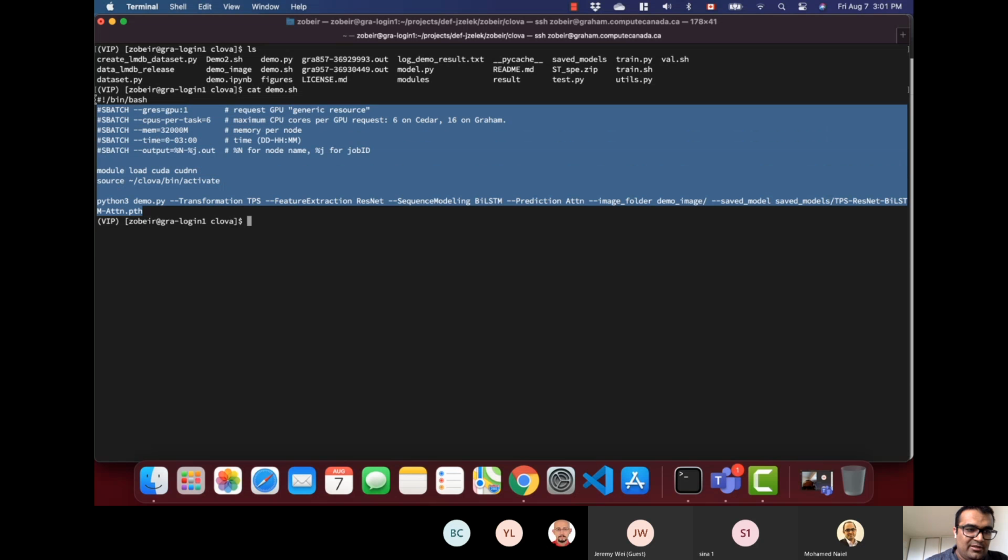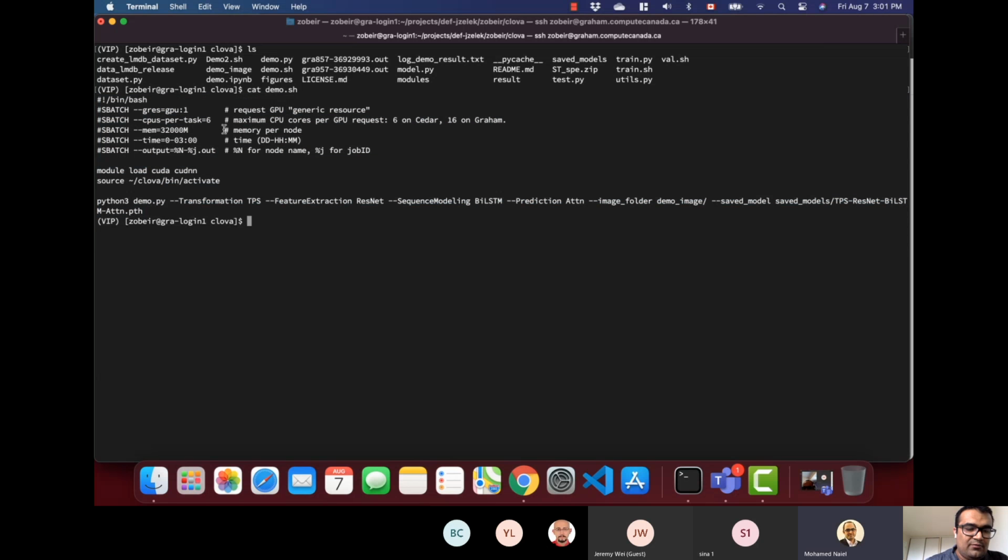For example, here I'm using a batch file with the name demo to submit. So let me show you. Here I wanted to submit a job with 1 GPU and 6 CPUs with 32 gig of RAM and 3 hours, and the output would be in this format.